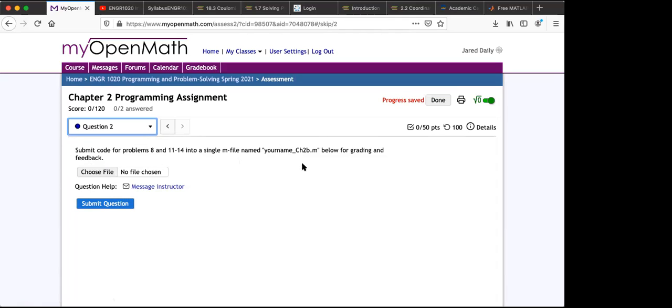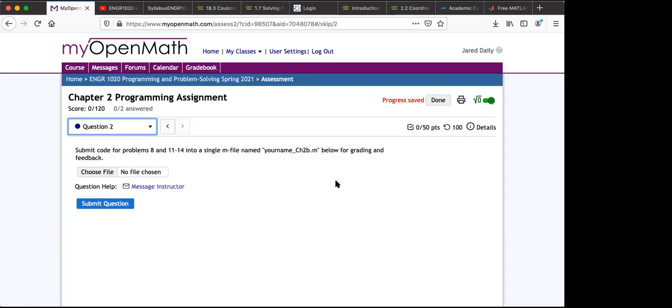So when we get into MATLAB, we'll teach you how to save your work in what we call a .m file, or a MATLAB file. And then you'll submit those, and I will look through them and assign them the points. When I'm done assigning them the points, there will be some feedback available. If you want to come back to your assignment, you should be able to click on a button. I don't know where it is or what it looks like, but it's in there somewhere. Should be able to click on a button that says feedback from the instructor. So if you want to see why I scored you 9 out of 10 instead of 10 out of 10.